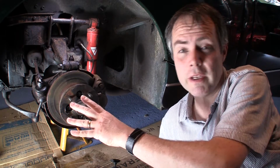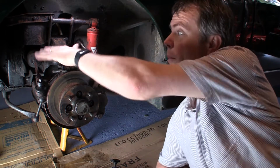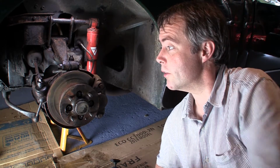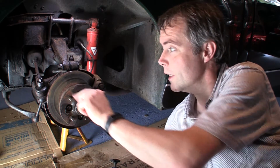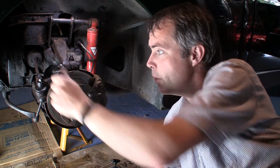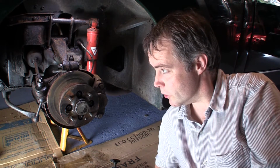I mean, part of the MOT, we found there's quite a bit of surface rust in here, so it's a job for the winter. But it's not as bad as it looked earlier. I cleaned it all up. Brake discs have got loads of meat still on them, and there's barely a lip on them. Pads have still got loads of wear left, so I don't have to change those, so that's good.